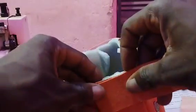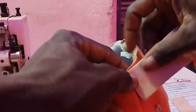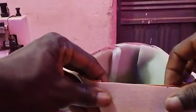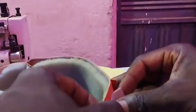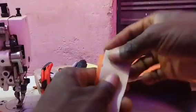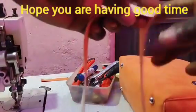This very measurement, carefully take your time, confirm everything either from inside or outside. Let me turn it. Confirm. Let me start here. Keep moving for confirmation. Yes. So the excess, you cut it out. When you cut it out, go to your sewing machine, join this very place together so it becomes a circle, and then you fix it on the line. So this is the circle I'm talking about.